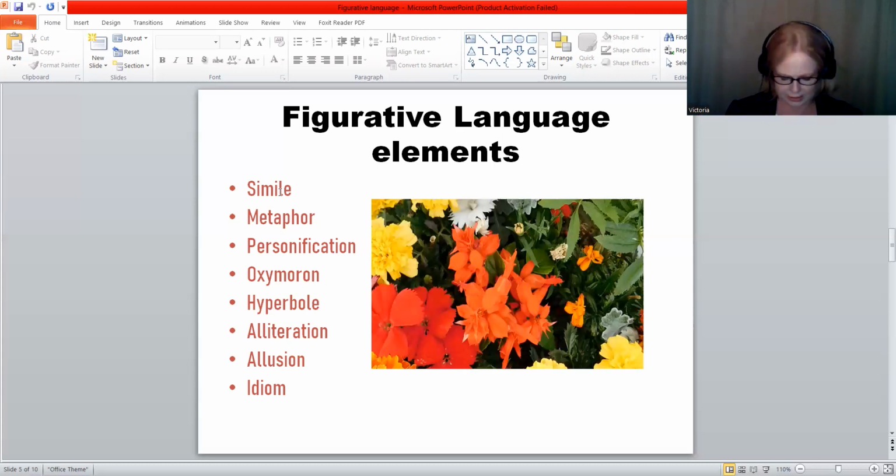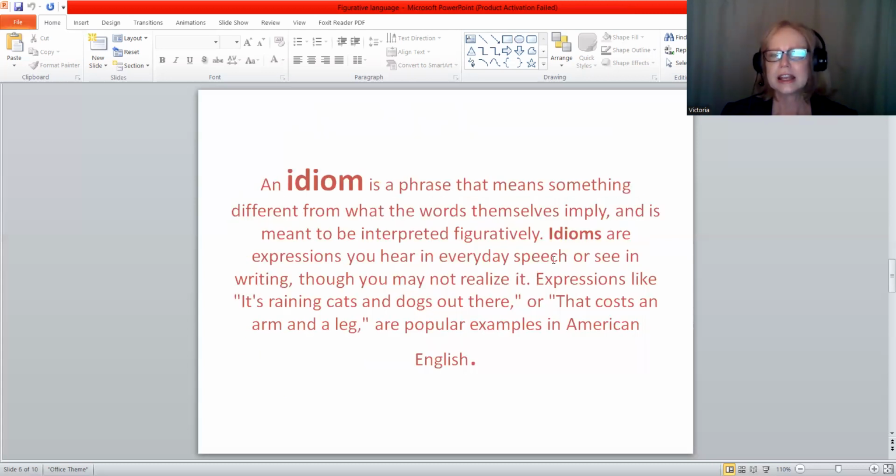I love idioms. An idiom is a phrase that means something different from what the words themselves imply and is meant to be interpreted figuratively. Remember, we're talking about figurative language.